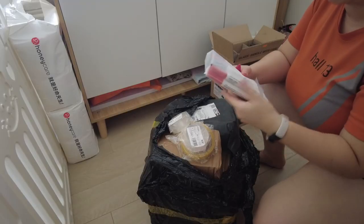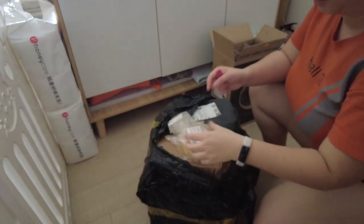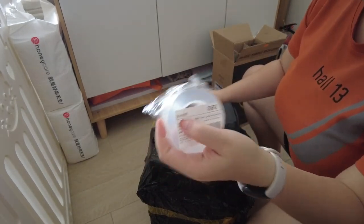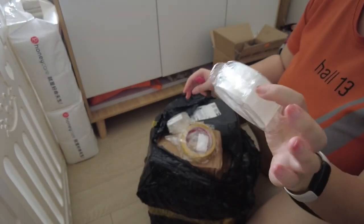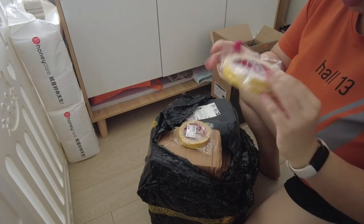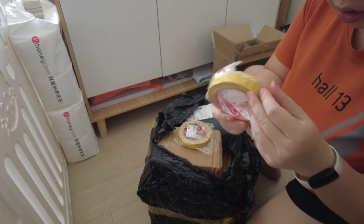Okay, so I bought some whiteboard markers. This is for work. And then some decor. Nami Jiao Dai, which is basically the super sticky but removable tape. Two of these. And then this one is a Bu Ji Jiao Dai. Not really sure.